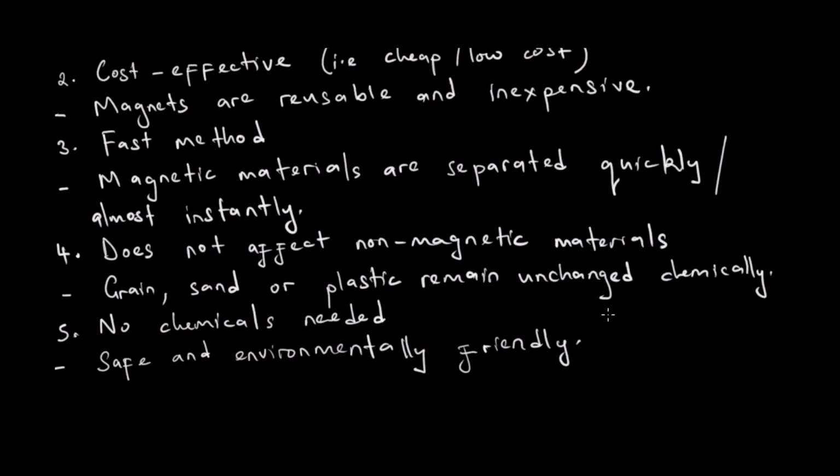We are getting close to an extinction level crisis because of climate change. So if you look at climate science, you are going to understand this. So magnetism is good in that it does not contribute to the depletion of the atmosphere. It does not contribute to the depletion of the environment because no chemicals are needed. It's safe and environmentally friendly.